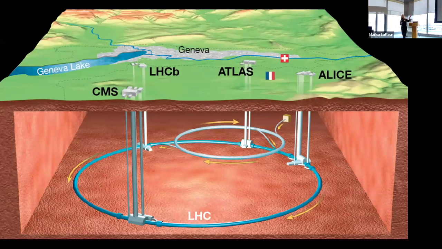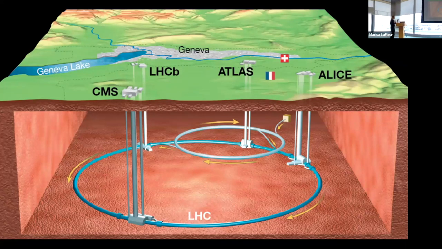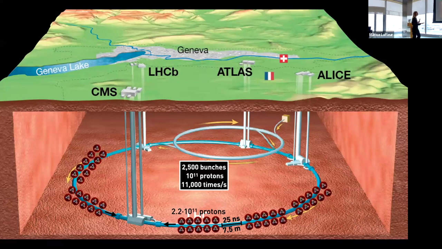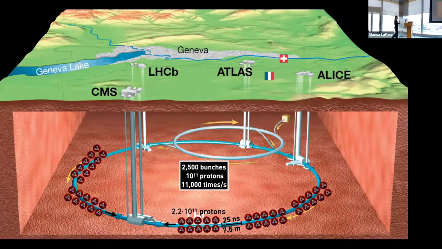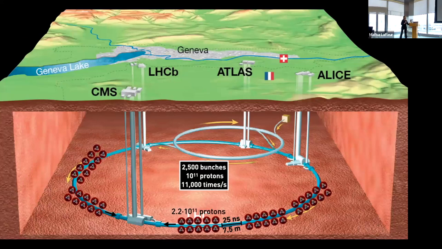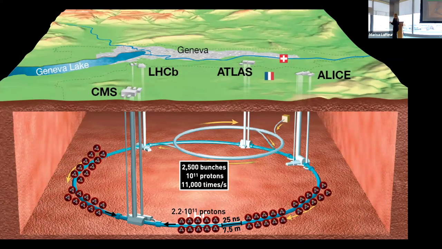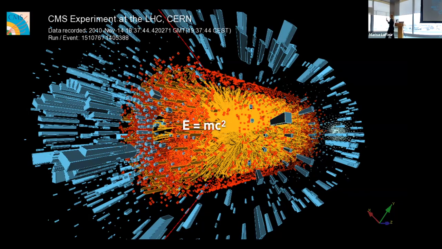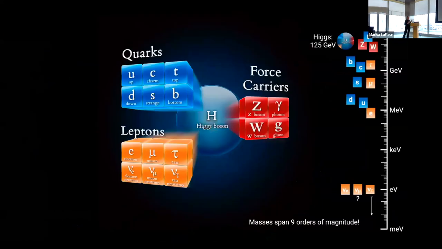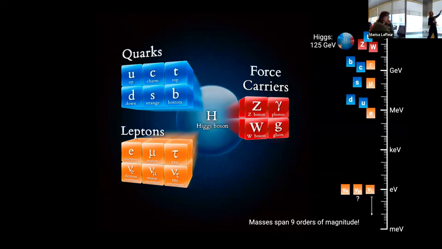This is the Large Hadron Collider — I work here. It's roughly 100 meters underground with a 27 kilometer ring. When taking data, we have 2,500 bunches spaced by 8 meters, each with trillions of protons, going around 11,000 times per second. We bring them to collide at four different detectors. Every time they collide, roughly 60 protons from one bunch collide with 60 from the other. The energy gets converted into mass of new outgoing particles, which traverse through the detector through billions of sensors, generating hits, voltages. We have to probe particles — quarks, leptons, force carriers — whose masses span nine orders of magnitude.